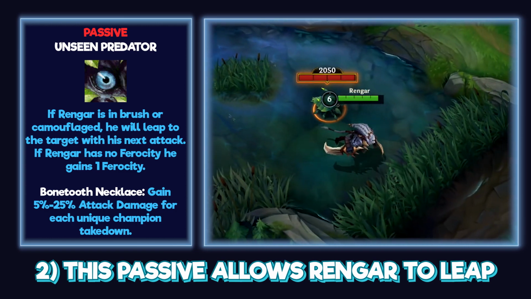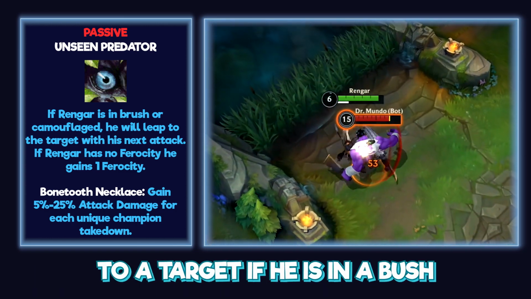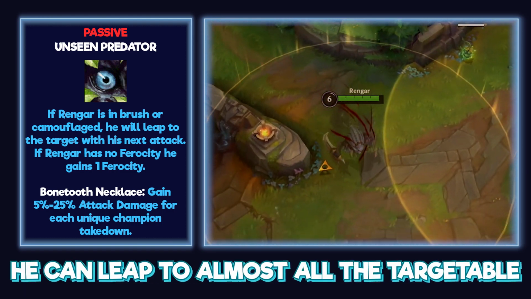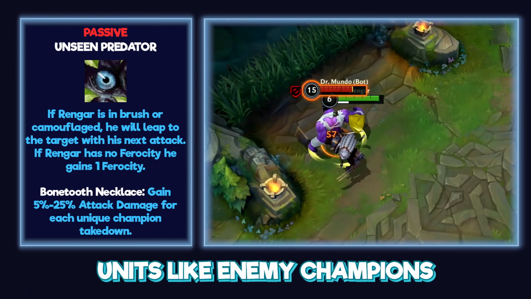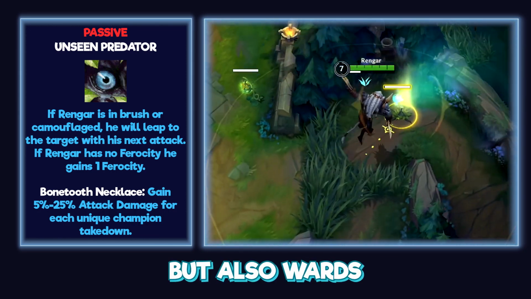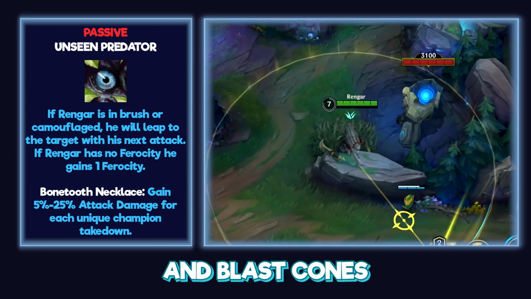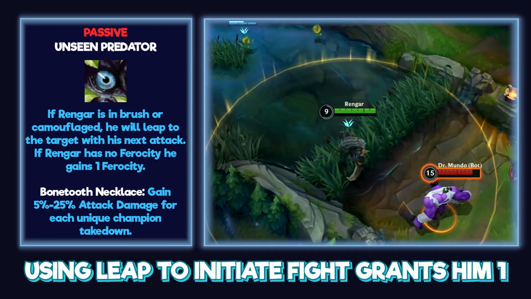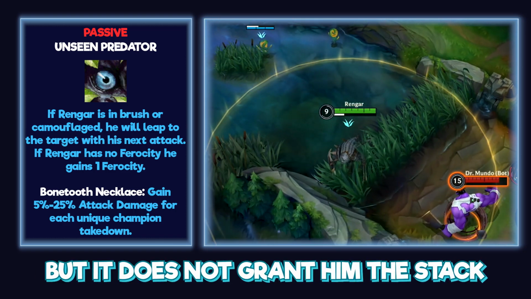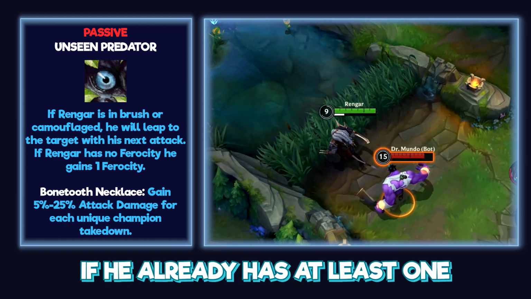Secondly, this passive allows Rengar to leap to a target if he is in a bush, or when you use his ultimate that gives Rengar camouflage. He can leap to almost all targetable units like enemy champions, monsters, minions, but also wards, Scryer's Bloom, and blast cones. Using leap to initiate a fight grants him 1 ferocity stack, but it does not grant him the stack if he already has at least 1.